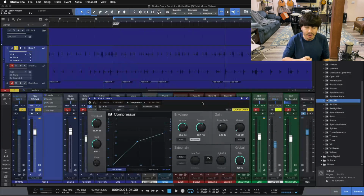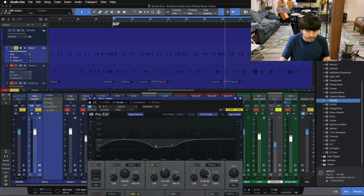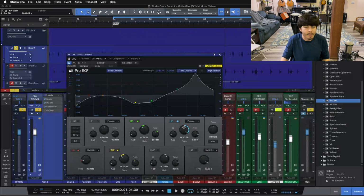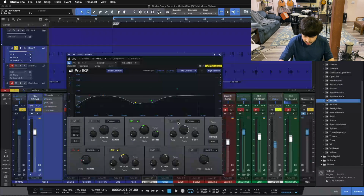Step number 4 here is going to be boosting. So our first boost here, we're going to go back to this EQ. First thing I'm always boosting is up in this 8K area. And you can see we're boosting it all the way up as far as we can go on this EQ, 24 dB at 8K. There was absolutely no top end on this kick drum to start with. We had no click, no beater attack, so we had to boost as much as possible here. 24 dB at 8K. Let me kick this in, and you can hear what it does to our kick drum sound overall.